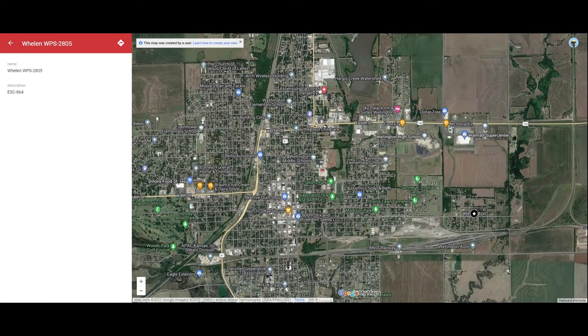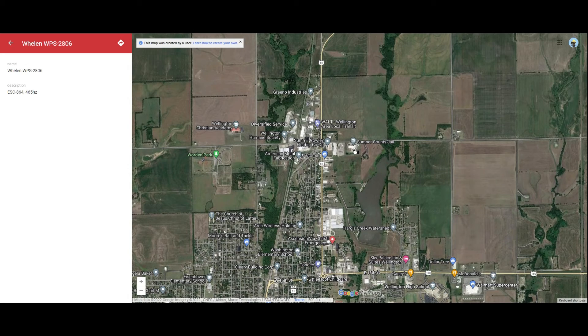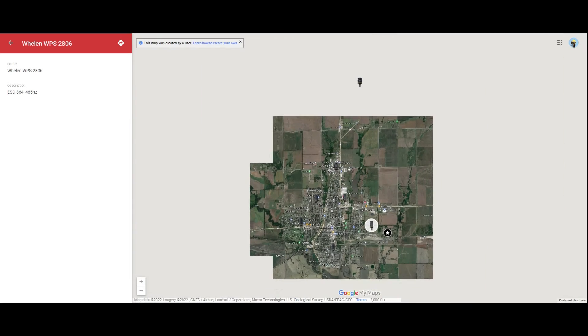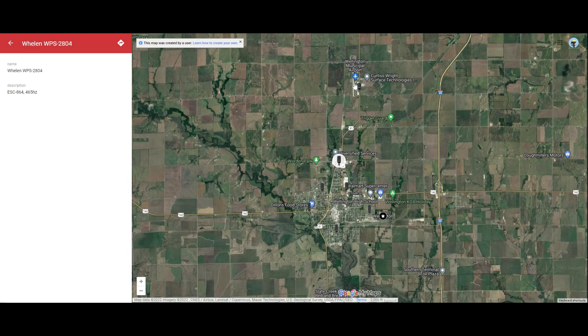If they still have an Unolog, like I said, they've probably had these sirens for a long time. They have one right here that looks kind of identical to the one up here — just a little bit different. This is the entire map of Wellington's sirens — my last Kansas siren map.